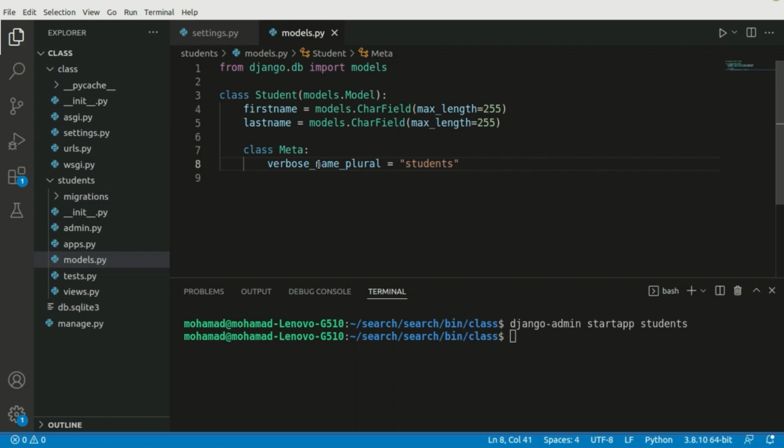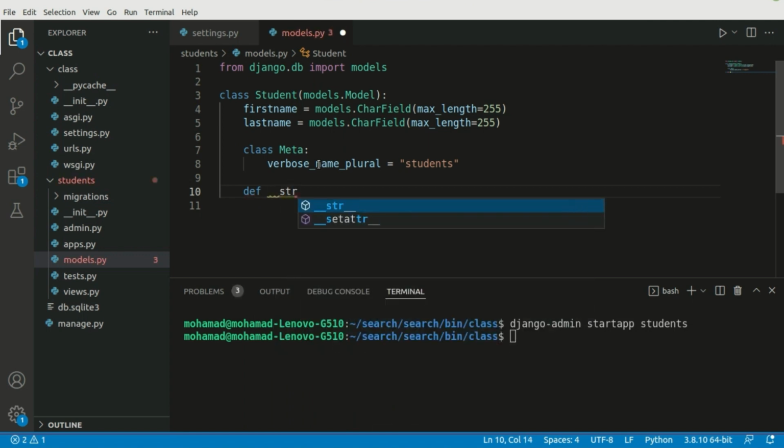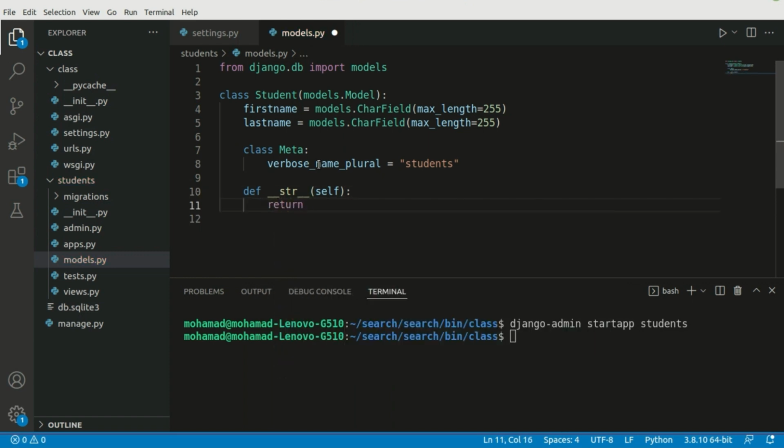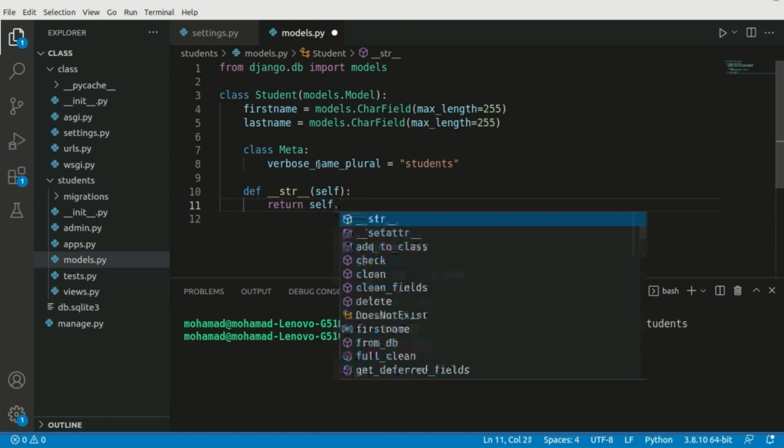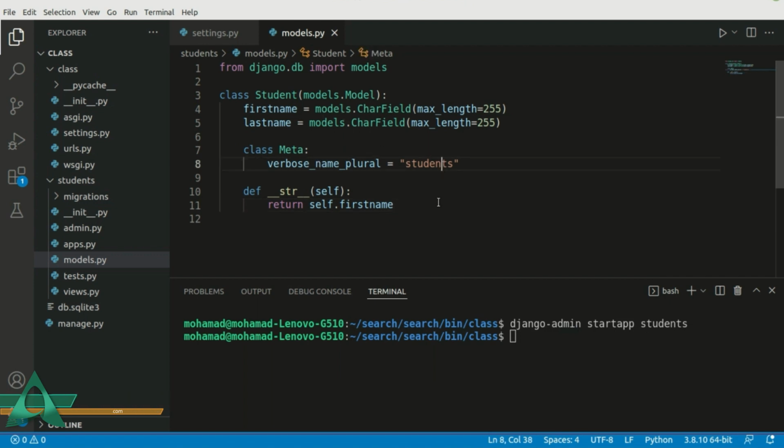We're also, in order to include this in our admin panel, going to write def __str__, and here we're going to use self inside of this, and also return self.first_name. So there we go, our models.py is now completed.